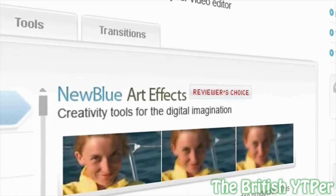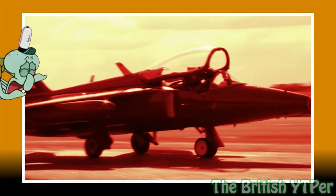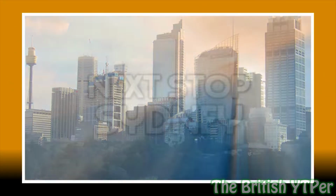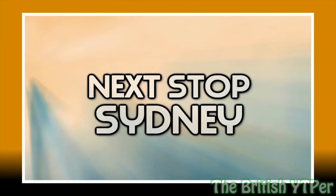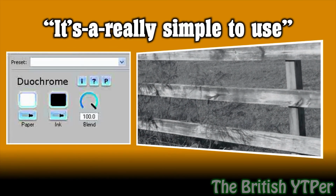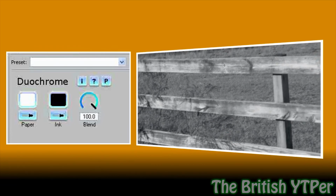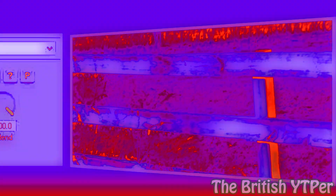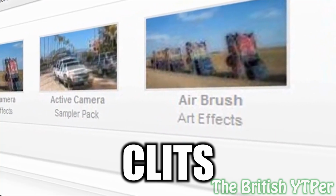Duochrome is really very simple to use. It lets you take your colors and turn your clip from being a bit dull to being a bit interesting. Let's take a look at the controls for duochrome. Like I said, it's really simple to use, with just three controls. A few clicks.